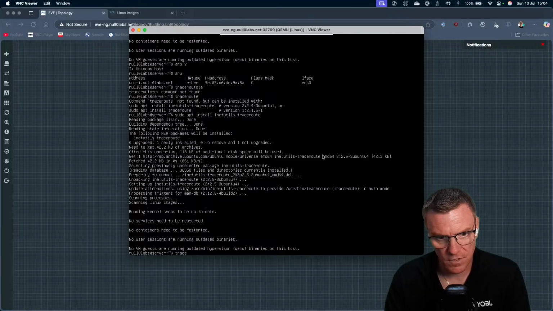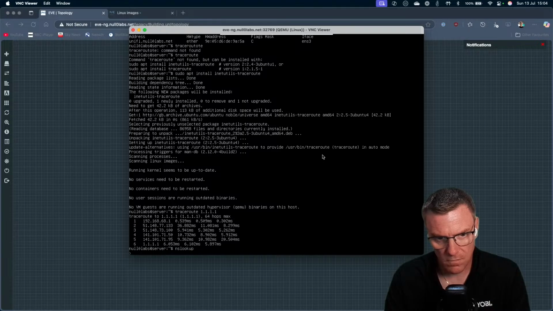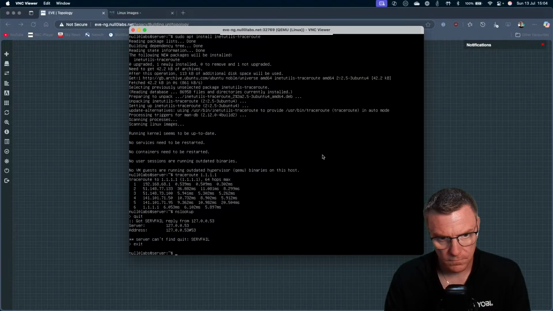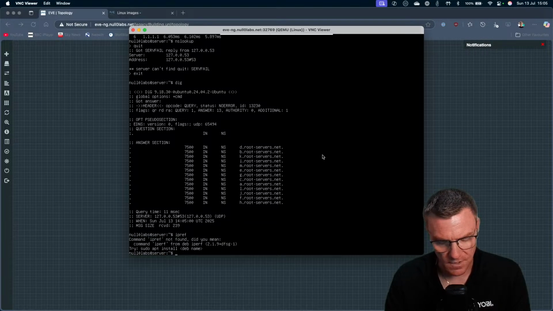So now if I do traceroute, yep, that's working. And let's look up. That's there. Dig. Yeah, that's there. So okay, that's not there, so we do need that.